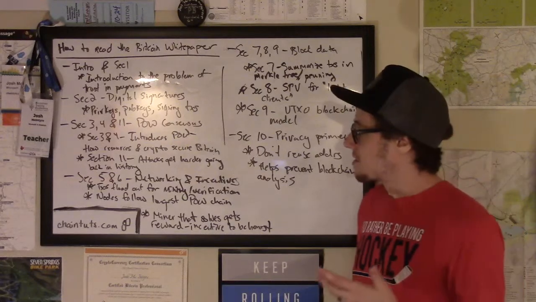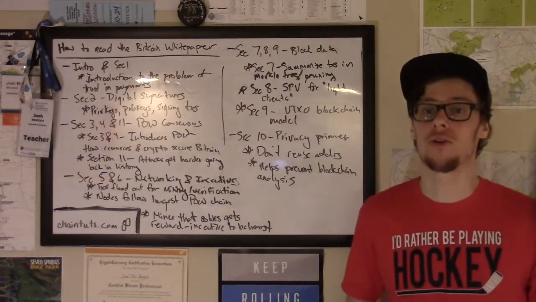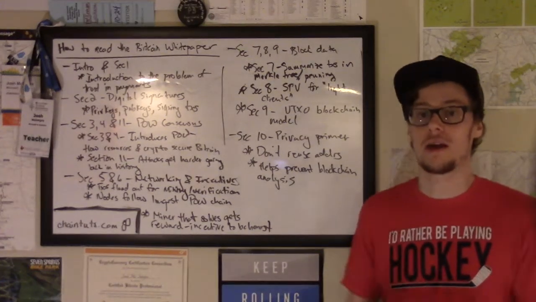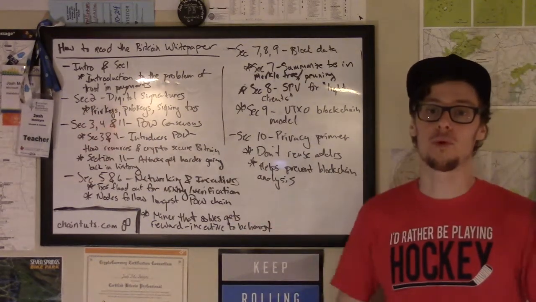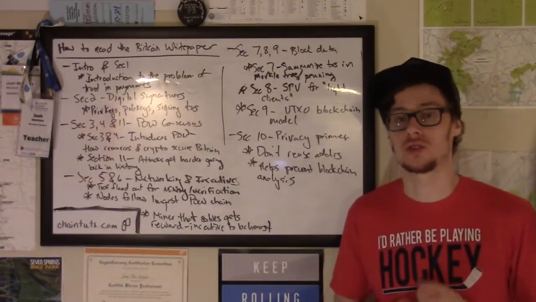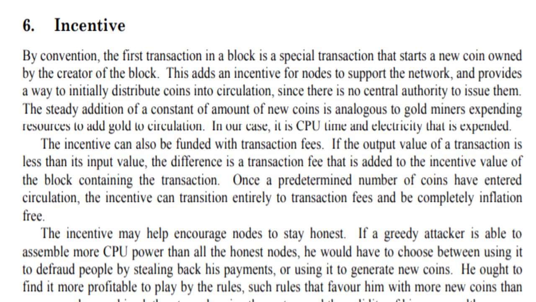Sections five and six go into more of the distributed networking and economic incentives around using the Bitcoin software. When transactions are created, like you want to send a payment to somebody else, this transaction is just flooded out to all the people running the peer to peer Bitcoin software. And anybody that wants to and has the resources to do so can do this mining problem to try and find a solution to proof of work. But you might be asking, what's the incentive to spend a bunch of electricity and buy hardware to do Bitcoin mining? What's in it for me other than maybe I just believe in the system?